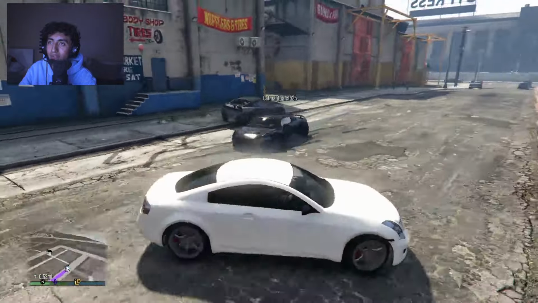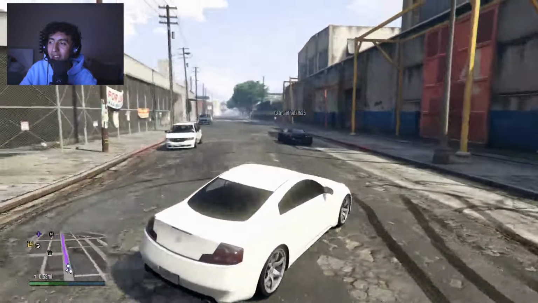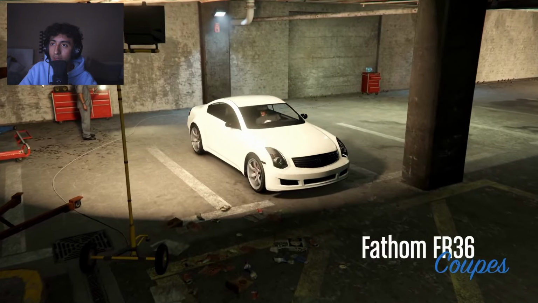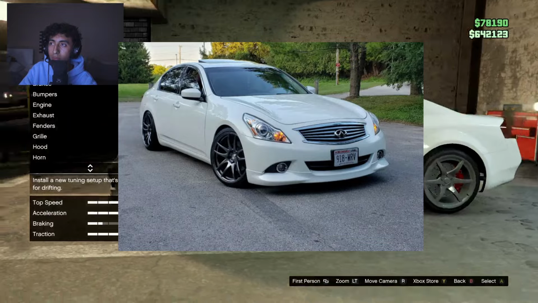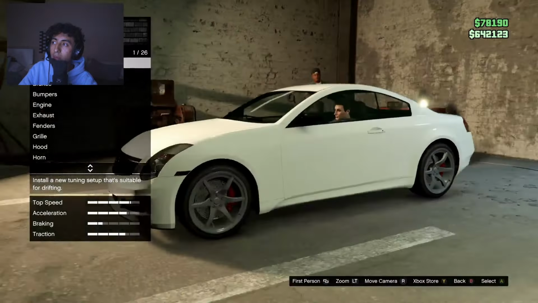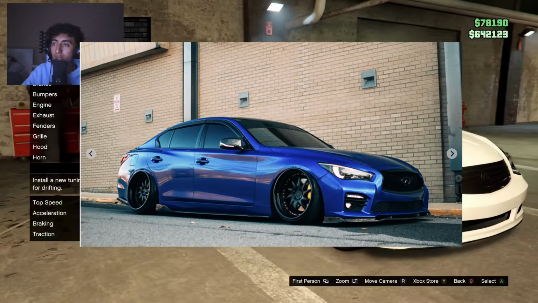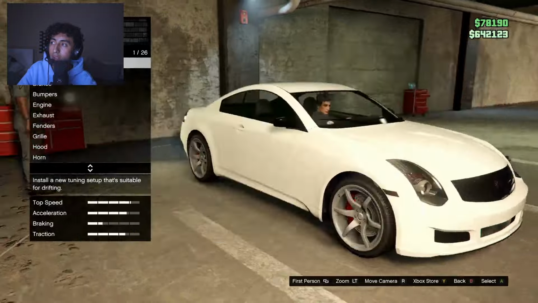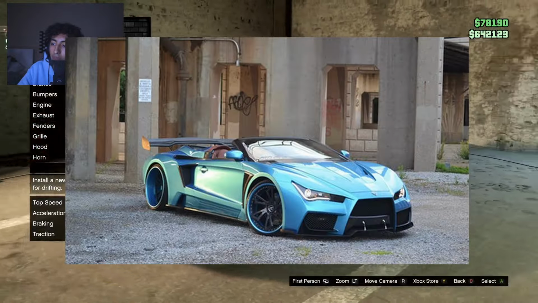Like a V8, and it's not loud. Well, that's good. This is literally the second Infiniti in the game. I wish they could have the four door though, the G37. Yeah. But anyways, or like the newer one, like the one they have on Forza 4, not the old one. Hold on. They should have added a Vader kit to the game.